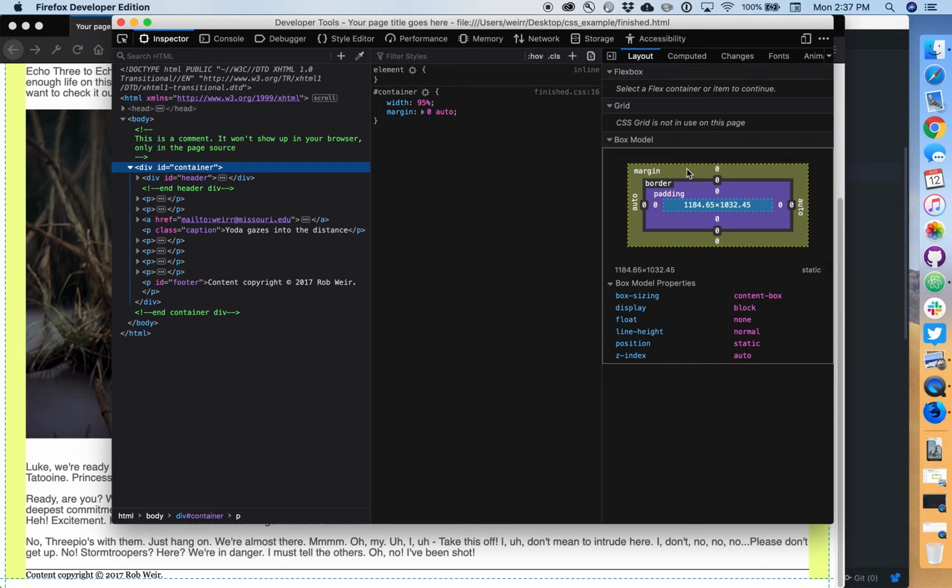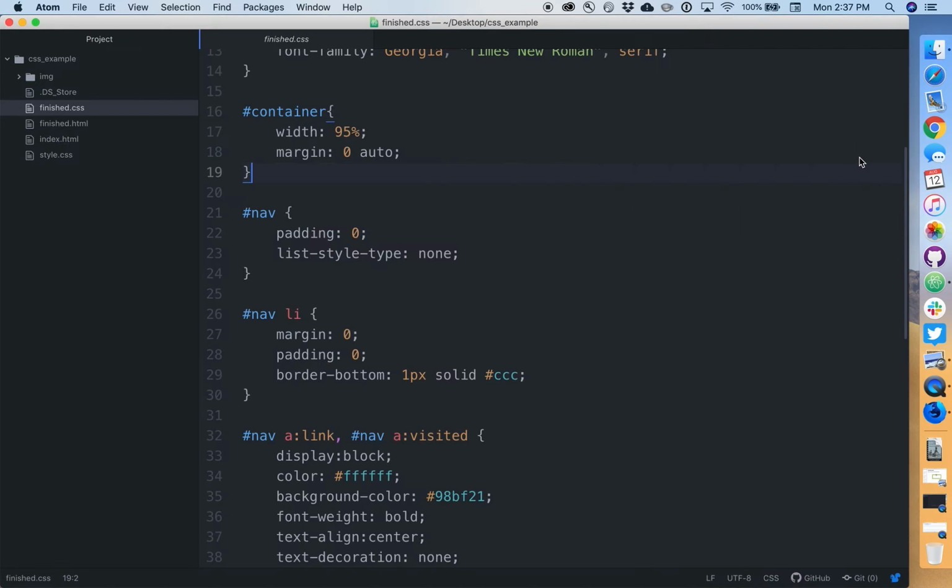You can see here, if I put my mouse over the margin, for example, then the right side of the page lights up in that little bit of yellow, and it gives me a dotted line telling me where the margin is being applied. We'll dive much deeper into the web inspector later on in the class, but this is just the basic, really quick peek at what it can do for you to tell you where different pieces of the page are and what's going on here. So let's keep on reading down a little bit.